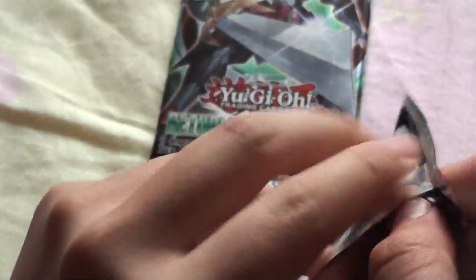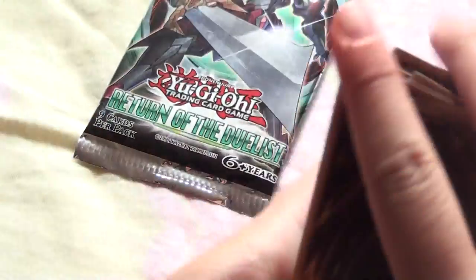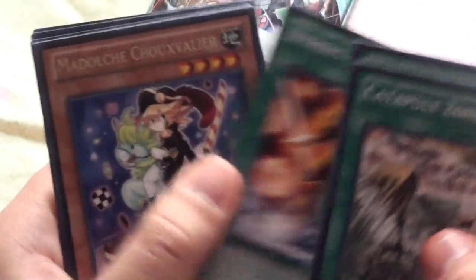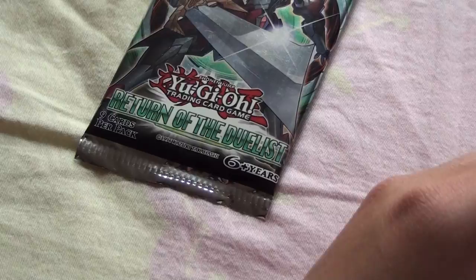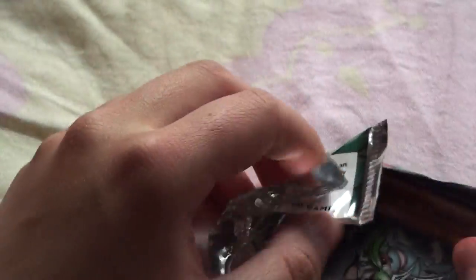Alright, so last two packs, and let's see what we get in these. Sorry if this video is really, really long. Alright, so. Oh, messed up on that one. Madolche, another one of those. And Madolche Lesson. So, getting a lot of Madolches. I don't know if it's Madolche or Madolche, so last pack, guys. Let's see what we get in this one. Hopefully an ultimate would be awesome.